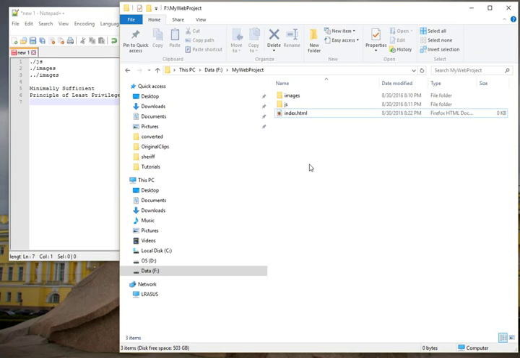When your site is deployed and somebody types your domain name, and that domain name will replace my web project, this file is executed by default. So you don't need to specify. You go somewhere, and if there is an index.html file, that file opens automatically. So this is an entry point to your site.